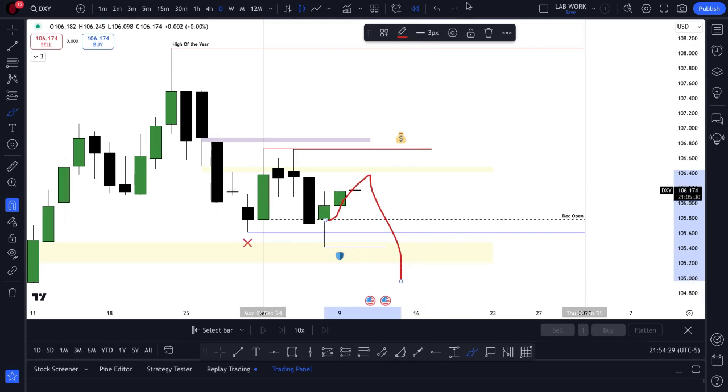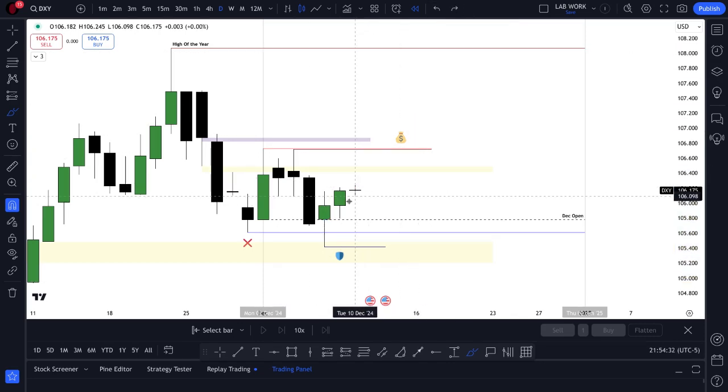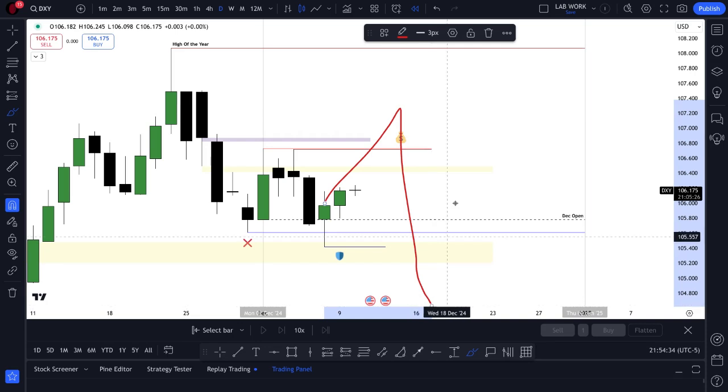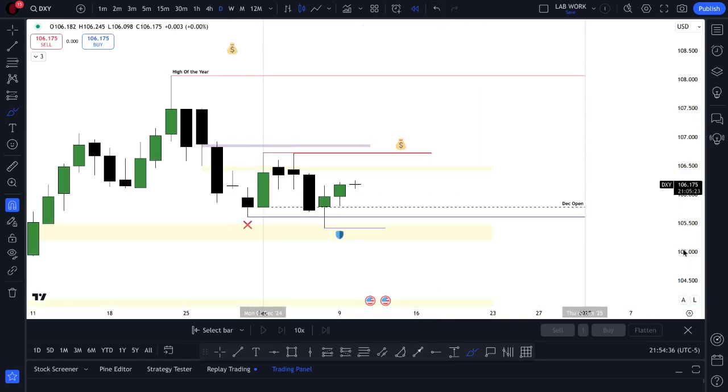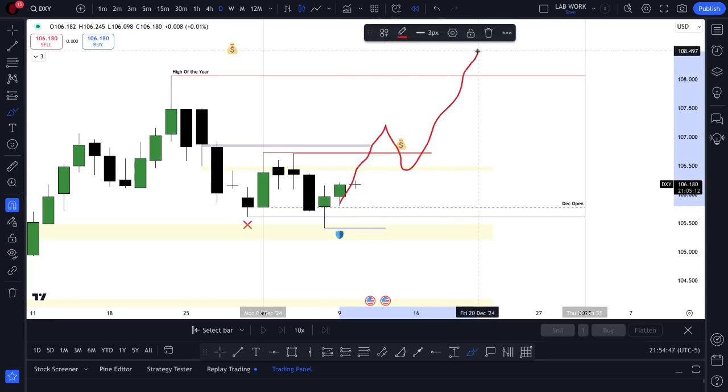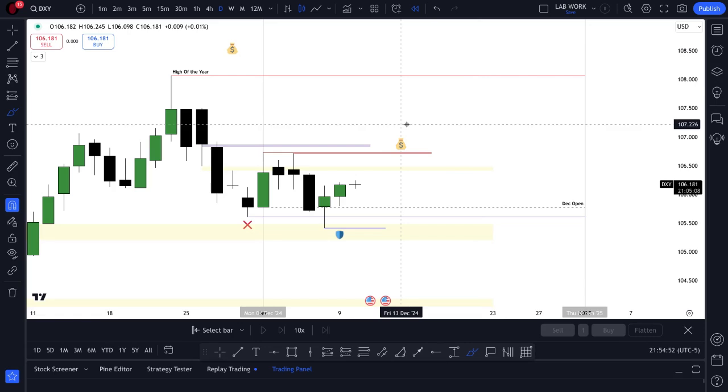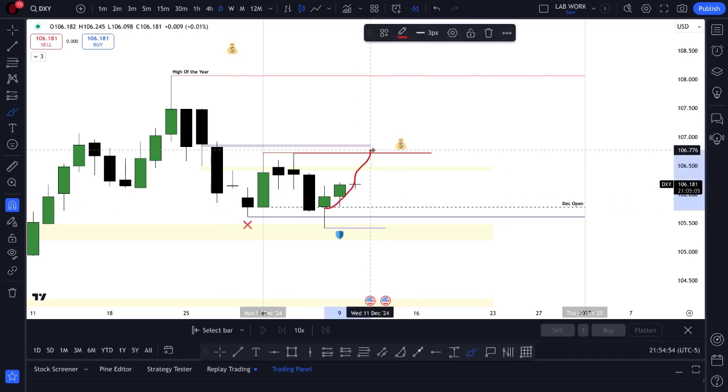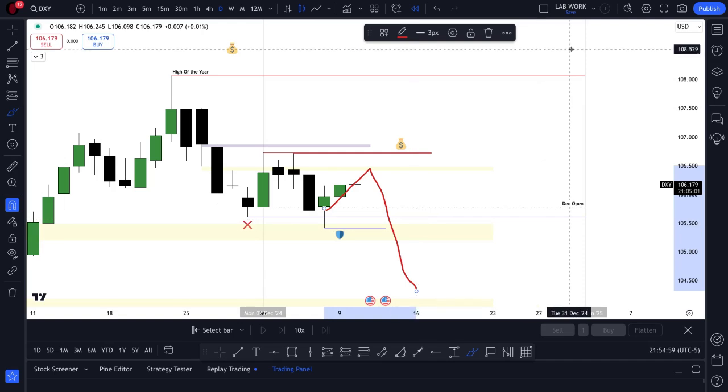So we're going to get some type of lower swing high. Or, again, we could see a raid up here and then it drops again. There's a lot of ways. I'm not saying there's 1,000 ways, but there's a few handful of ways things can play out. It's not always perfect, but we can speculate and play certain scenarios in our head. It could go up and continue going higher and create a higher high for the year. That's possible too. Or price could come up, fail before breaking those highs, and then sell off. And then we see gold continue to rally and support that idea of what it's doing currently.